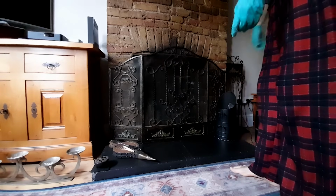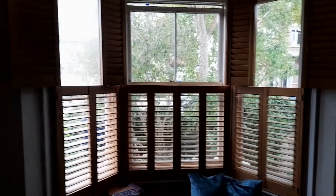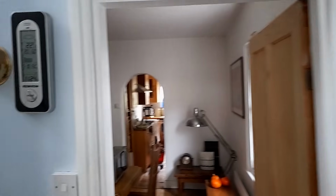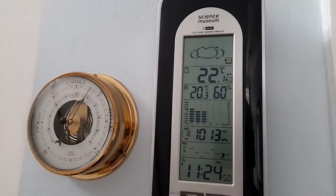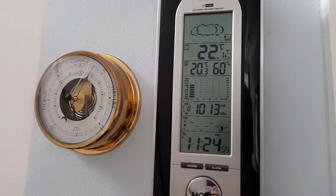Great, perfect. So I just dusted my blinds as well. That's a job done. What's the temperature? Because it's feeling very humid actually. 22 outside, 20 inside, 60% humidity, 11:24.